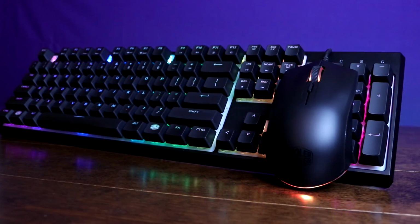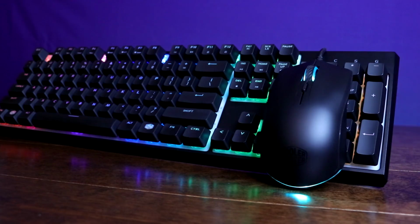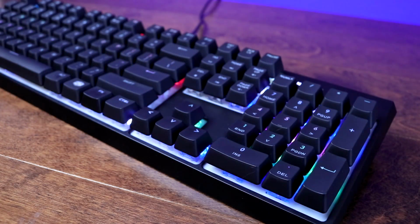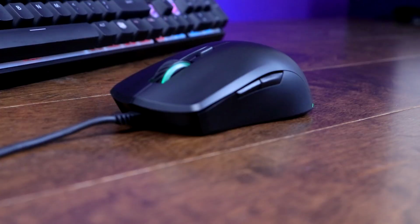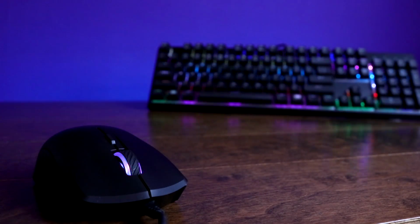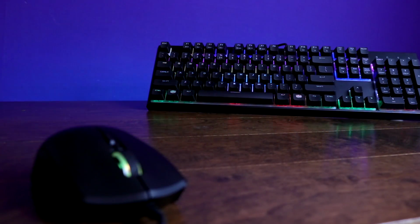This bundle's left me pretty damn impressed. Clearly the keyboard is the star of the show, and in my opinion could easily command the $80 price tag on its own, which makes it easier for me to forgive the gripes that I have with the mouse. As a starter kit, the mouse will absolutely get you going, and it will treat you well, but I have a feeling that most serious gamers who spend countless hours playing at their computers will decide to spring for something that's a little bit more comfortable on the hands down the line.